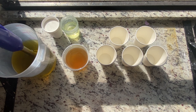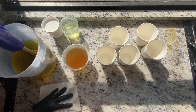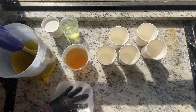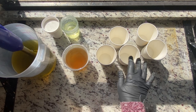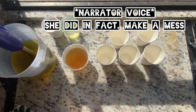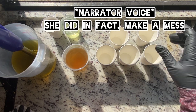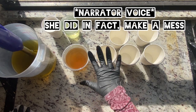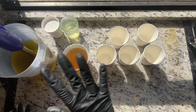So she uses cups in hers, and I don't know if I want to use cups in mine. I got them here, and I think that I will use them. These are 10-ounce cups. So I'm going to mix these colorants in my little pouring pitchers, and I'm going to put them in here to actually pour in. That's just because there's so many of them and I think that should work. So we'll give it a go.